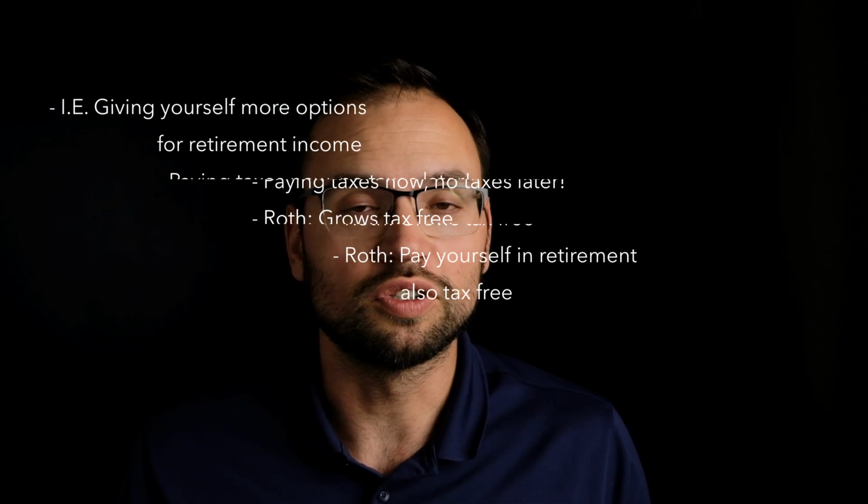In an ideal world, what you should do is perfectly optimize the way that you have that taxed based on your income levels, both now and in retirement, and based on tax rates, both now and in retirement. Since that's completely impossible for anyone alive to predict, all you can do is choose whether you want all your eggs in one tax basket or whether you want to diversify and use the Roth. Once you've done this little conversion, this backdoor Roth rigmarole, you get the same benefits of anyone else with a Roth. I mean, it's a full-fledged Roth.